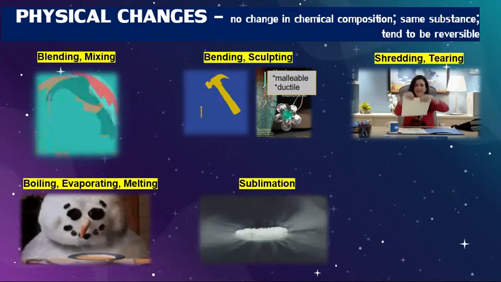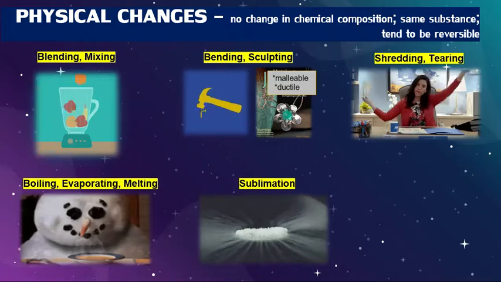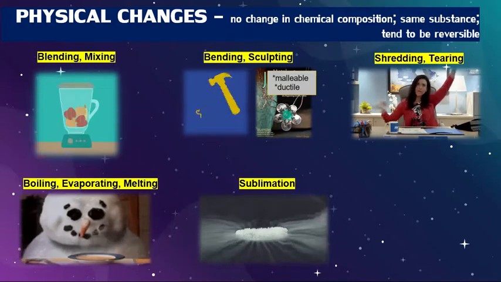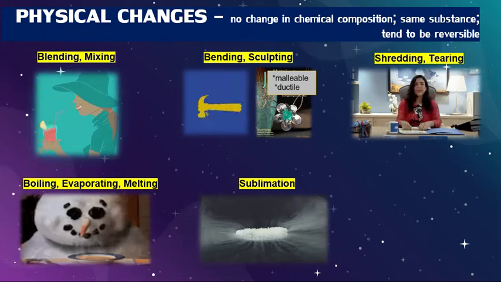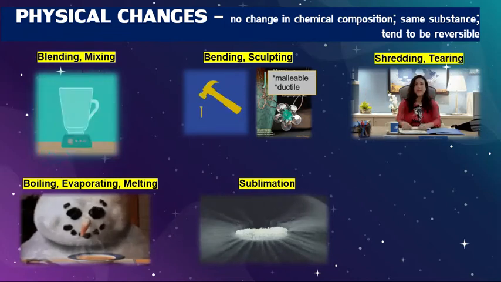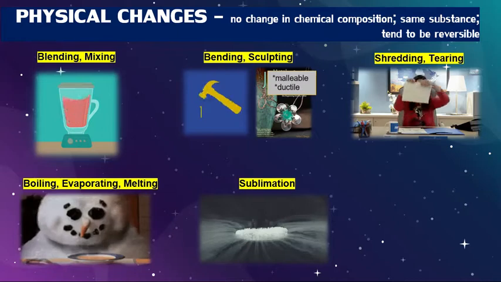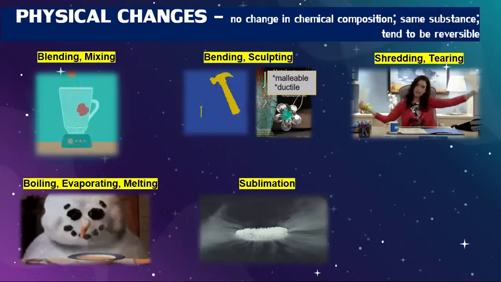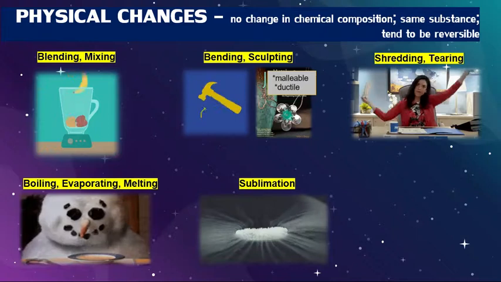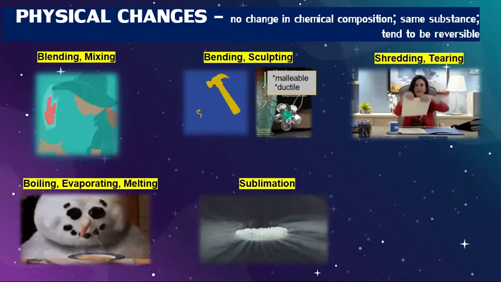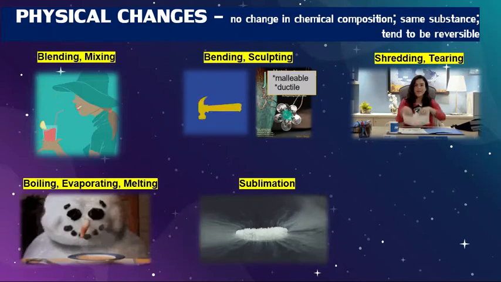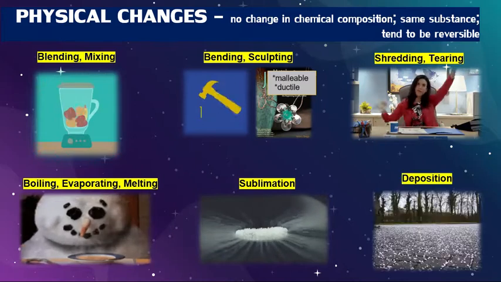Sublimation is another example of a physical change. This is a sample of dry ice, carbon dioxide in its solid form, going straight from solid to gas. And when that happens, that process is called sublimation. So when you take dry ice out of its frozen environment and put it on a surface that's at room temperature or in an environment that's at room temperature, it will immediately sublime.